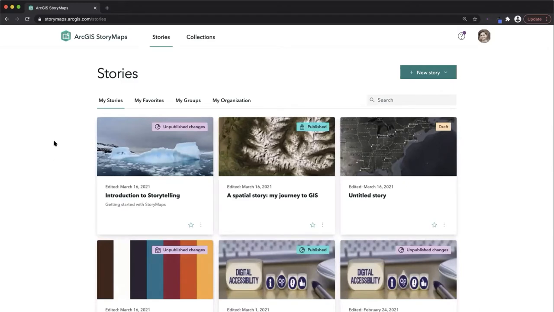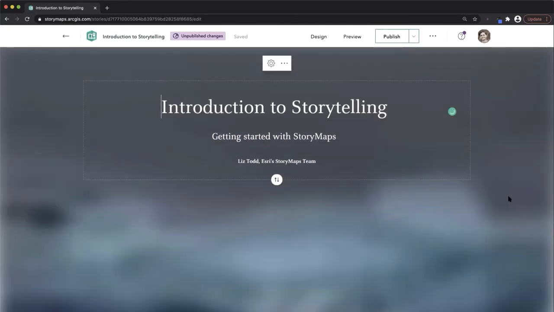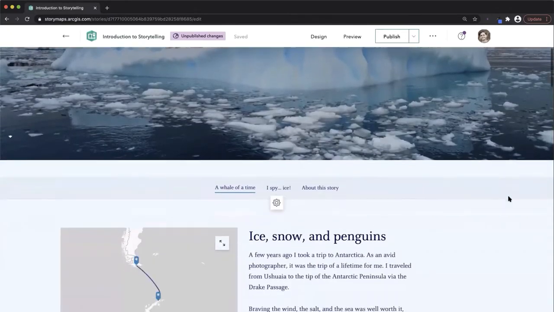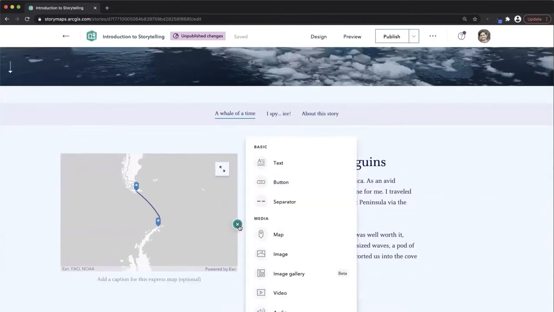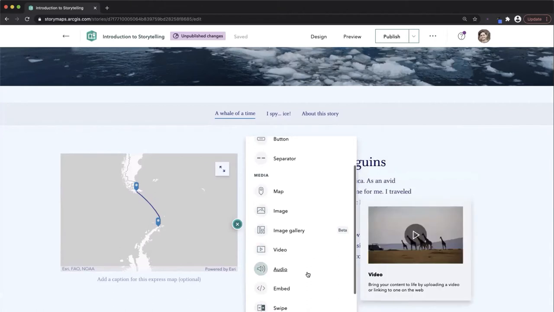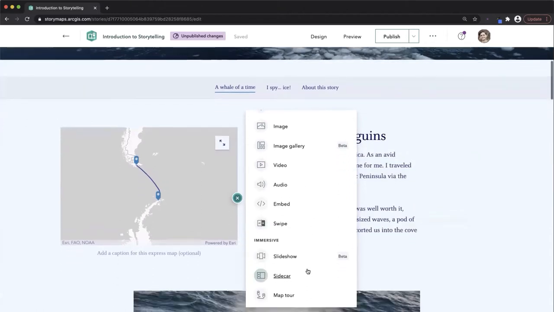The Flexible Builder puts a multitude of storytelling tools at your fingertips, but there's no need to be overwhelmed. I'll start by showing you some of the fundamental components and workflows that will make familiarizing yourself with the tool a breeze. First up is the block palette. The block palette allows you to build your story piece by piece. You have text blocks, you can have media, videos, or audio blocks, and you have immersive blocks, which are used to create an engaging experience for your reader.